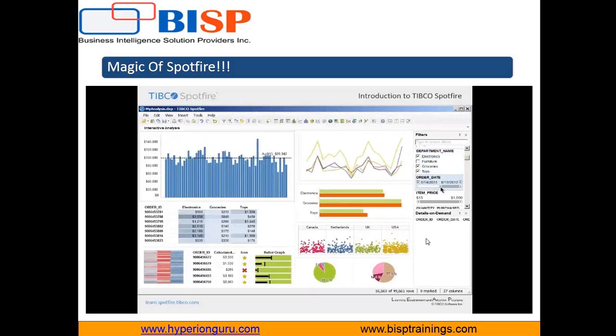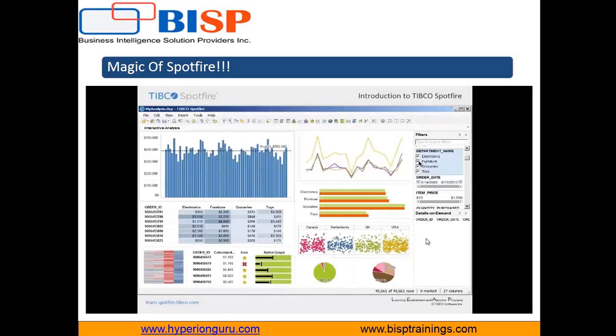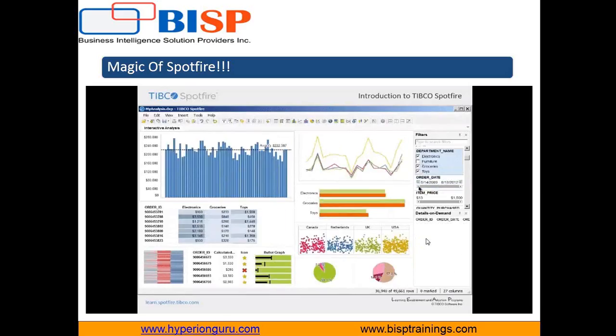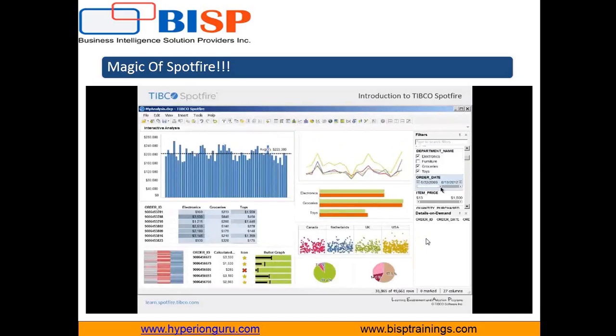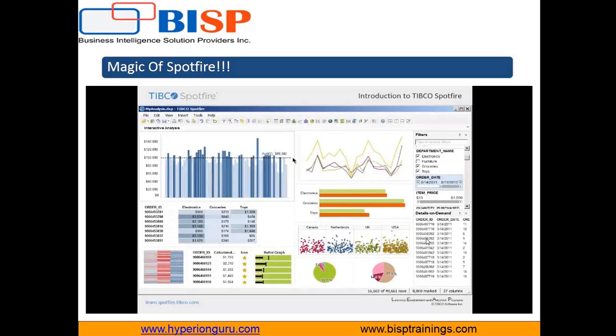It should not be that whenever I have to see a report, I need some technician or some kind of expert sitting next to me, and only then can I understand this. By giving the user more control and making it more intuitive, we help a layman also understand the reports.